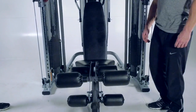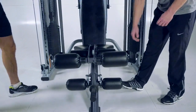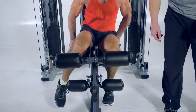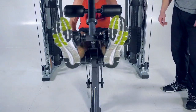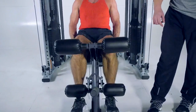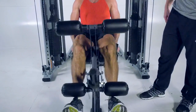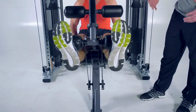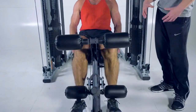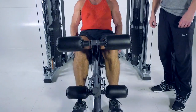So now what I have Rick do is do our leg extension leg curl. Rick, have a seat here for me. Step right in. We're gonna wrap those legs up and over and around, beautiful, and go and extend your legs. And what you'll see now is Rick's actually doing the leg extension. He's not having to use free weights. He's using the weight stacks that are right on the sides of him. So it makes it more like a machine type leg extension. Now, the FT2 also offers a lying leg curl.